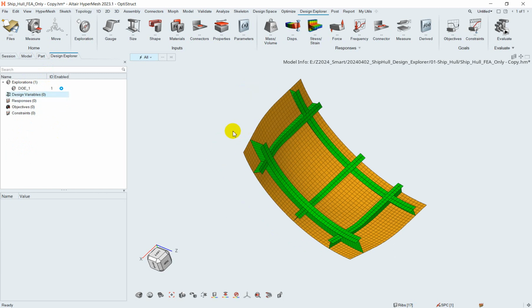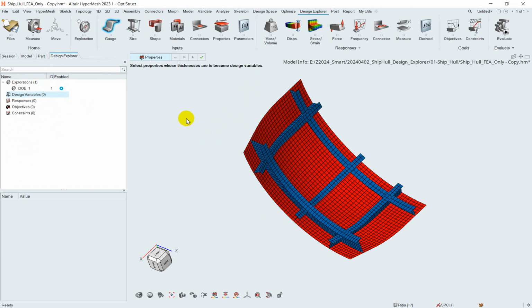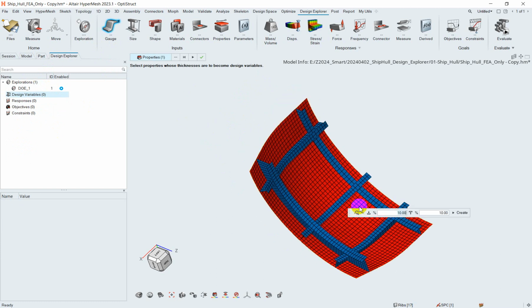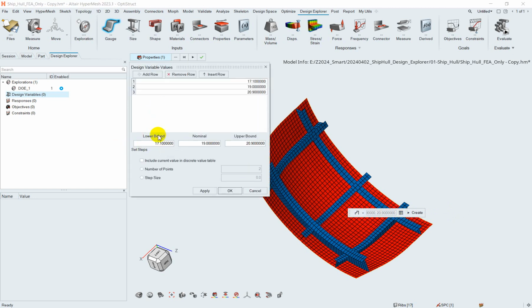Next step, we create a design variable. You can click here and then select the property. There are a few ways: bounds of 10% upper and 10% lower, using a continuous value, but you can use a discrete value as well. So I choose hull and make it discrete here. You can choose the step size here; maybe a lower bound of 15 and an upper bound of 25, with a step size of 0.5. After that you see the values here starting from 15, in steps of 0.5.